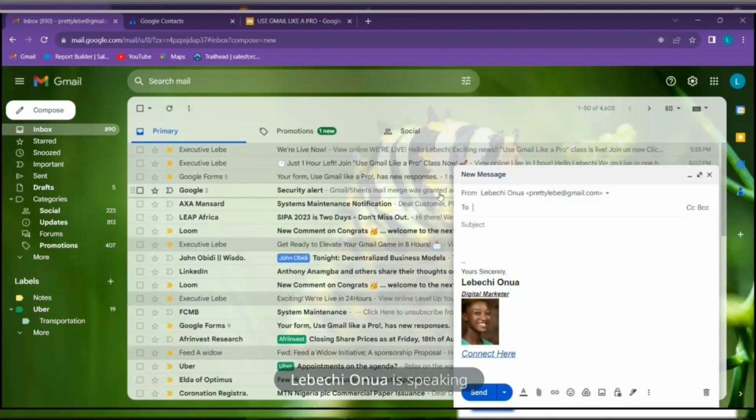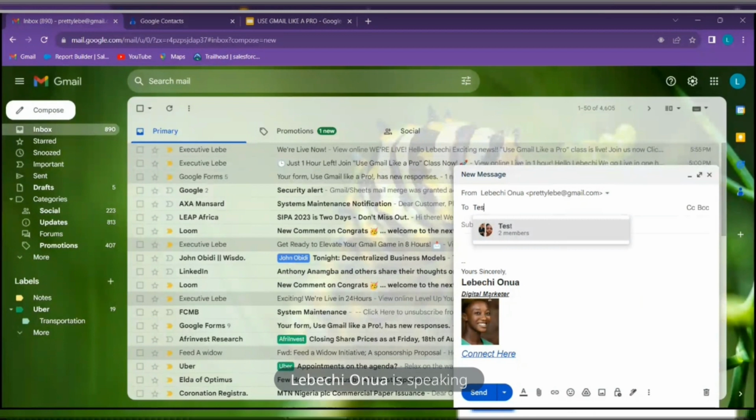So now we want to send a message to the test group. So we want to send a message to Lola and Michael. So we'll just come over here and type test. Are you seeing that it just pops up? So if there are 1001 email addresses in there, sending as a group is very, very easy, as opposed to having to type. All of that has been done for you.